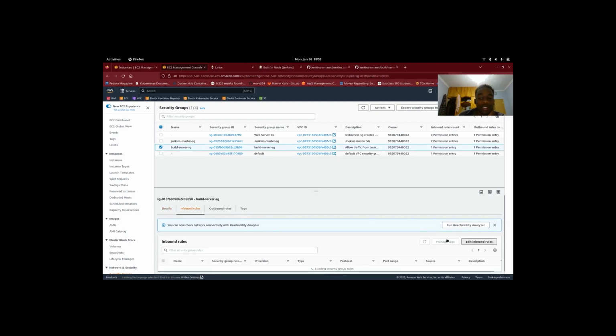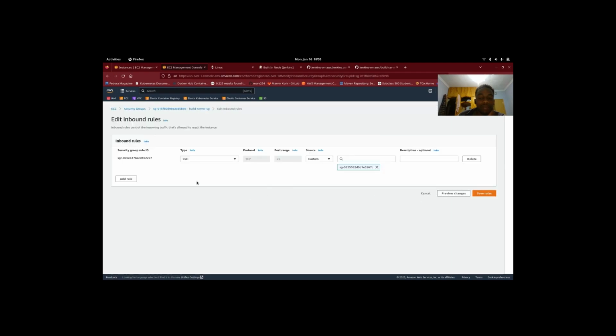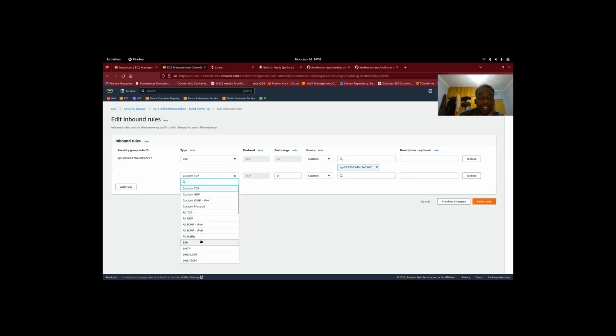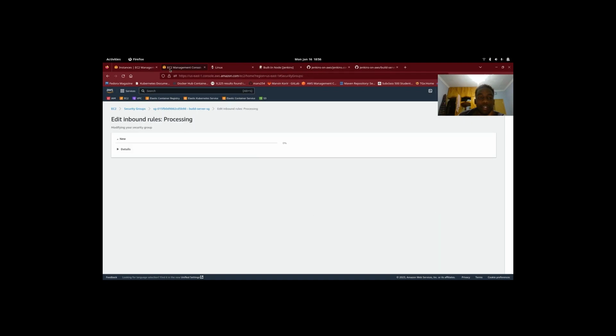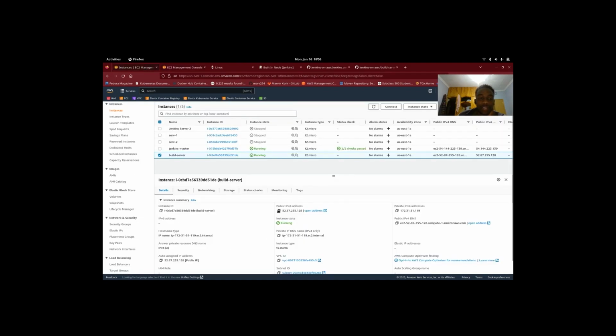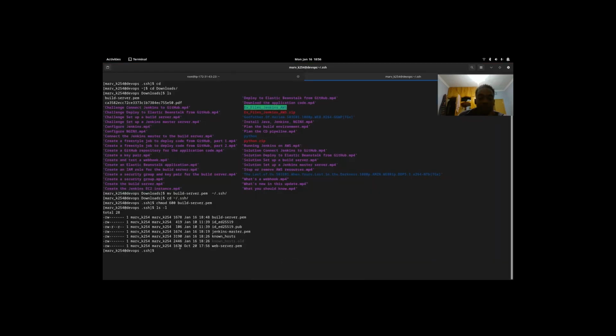So I'll just check here. Add a rule, SSH, my IP. Okay, I'll just go ahead and copy this IP. I need to SSH as ec2-user.